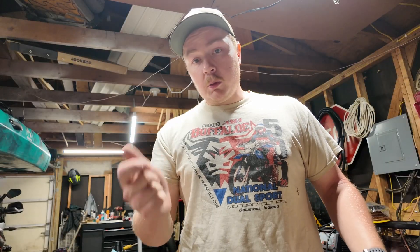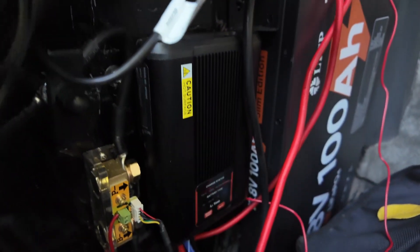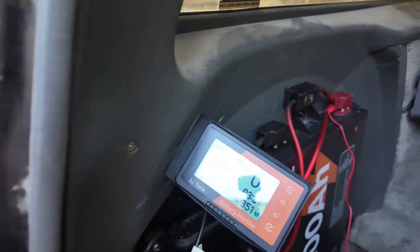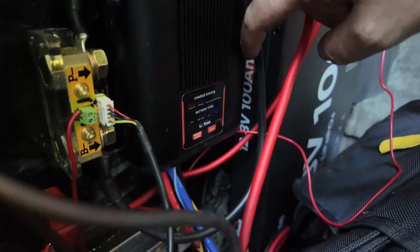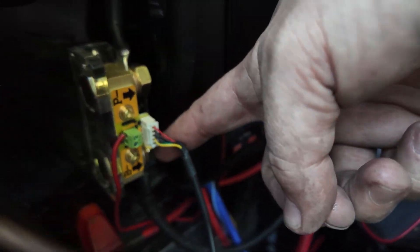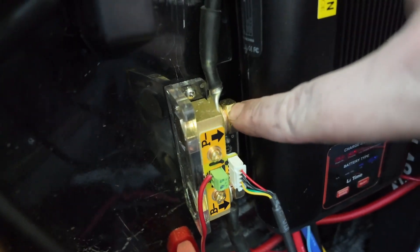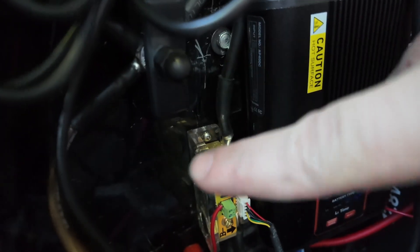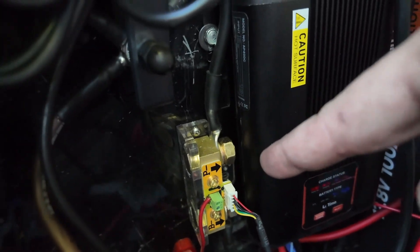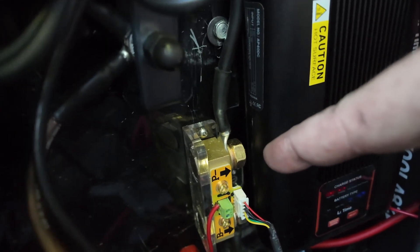Other than that, it includes a small screwdriver that you'll use to connect the positive battery wire. There's really not much else to it. Now let's take a minute to go over the wiring. I've got one single battery, so I took my main ground coming off the battery going down to the B-negative on the shunt block. And then the load side runs back to your main ground that you're using to power your loads. The main thing you need to understand is that all of your charging and power has to go through this shunt.